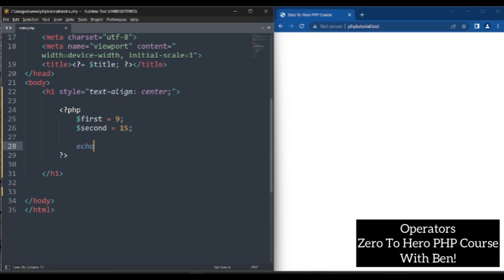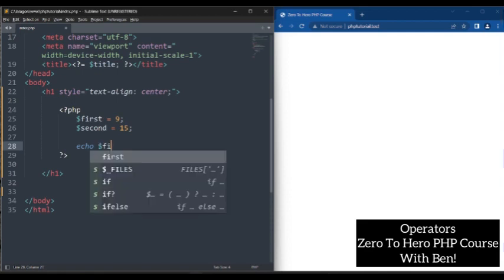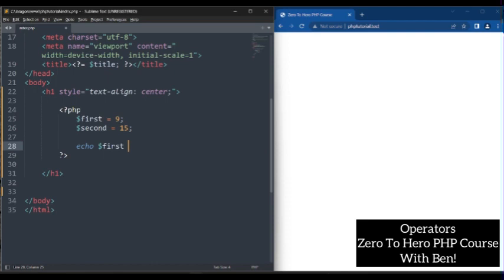And then let's use the addition operator, which is the plus sign. The plus sign is the addition operator, and then we just say plus second. If we save this and refresh our page, we got 24.